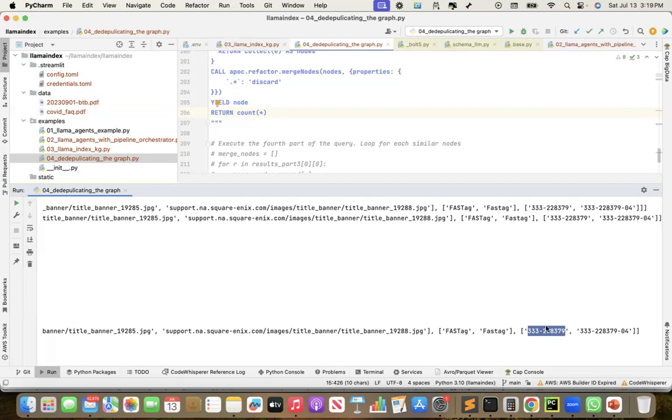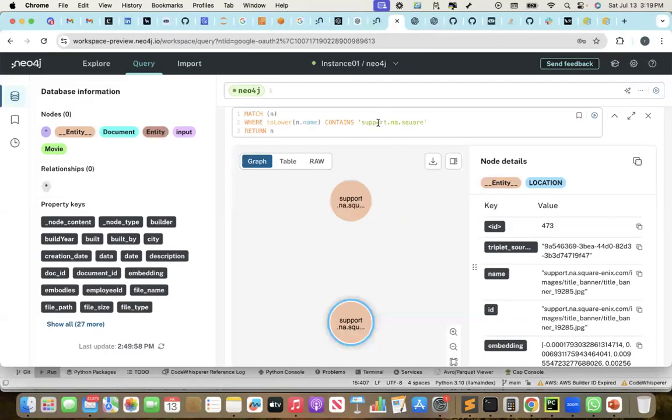But if my Levenshtein distance is 5, I probably will deduplicate them. So this is another limitation right now with numbers. But let's look at the FASTag. So FASTag also, we'll find two.